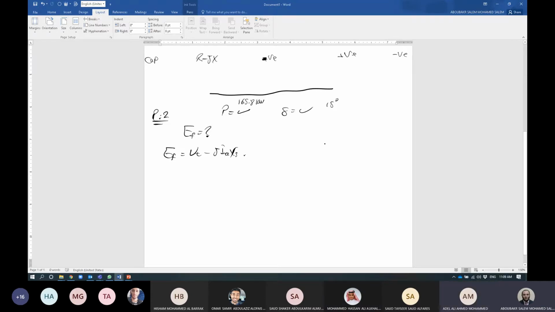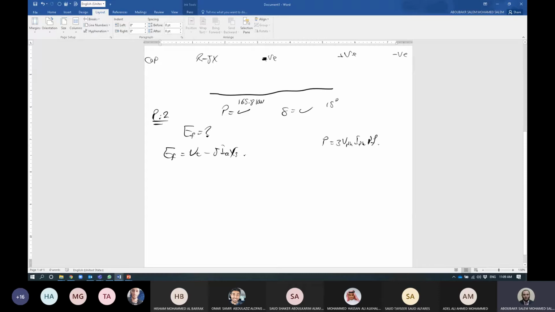From the power, we can get the current. We have the relation of power, so we can say P equals 3 V phase I phase power factor. Do we have the power factor? We don't have the power factor, so we cannot use the EF relation like that, because in order to get IA we need the magnitude and angle of the current, and there is no power factor given here, so we cannot use this equation anymore.